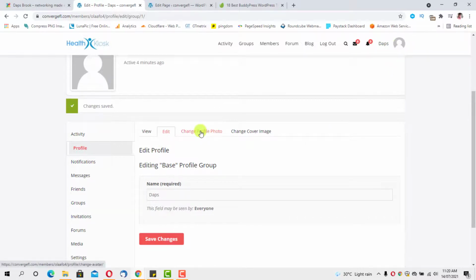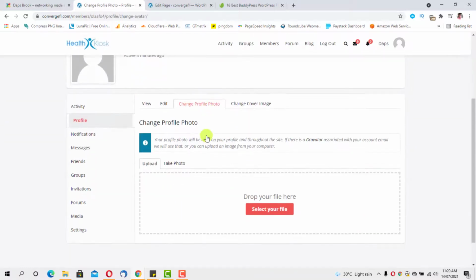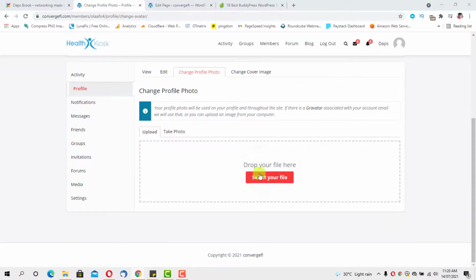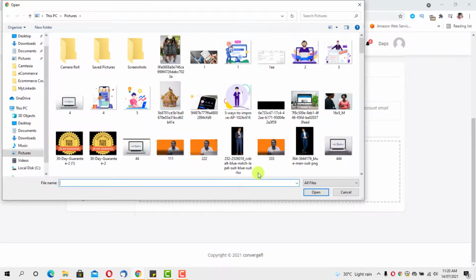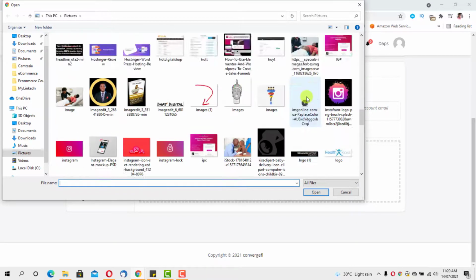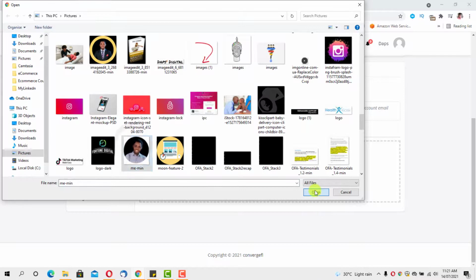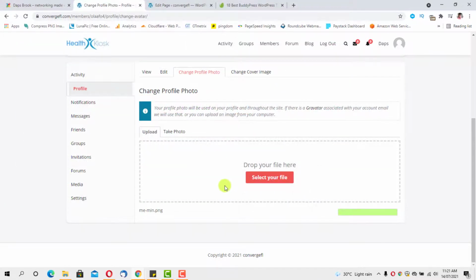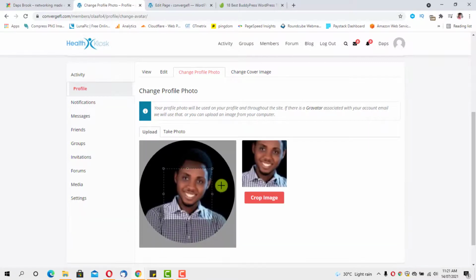So my profile photo, I can change that as well. I can hit here and just select any picture from my laptop, as you can see. Let's use this. This is just for testing purposes.